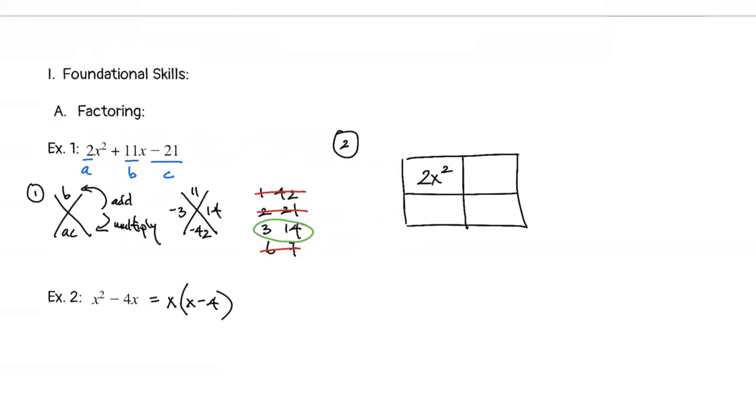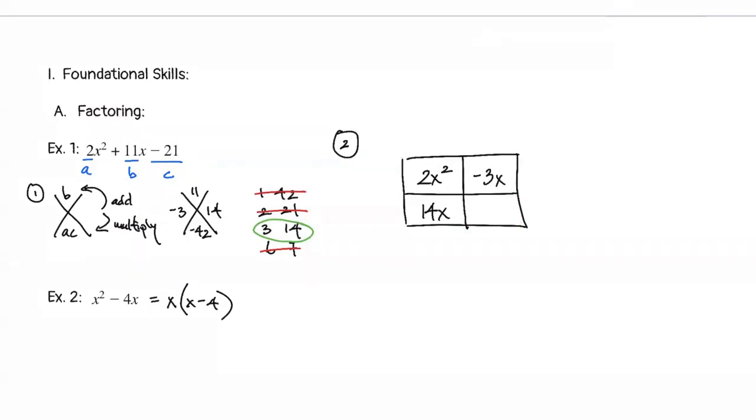Then I take the 2 numbers that I put in the side here, and I'm going to put one of them up here and one of them down here. And I'm going to make sure that they are linear terms. So in other words, I don't want to put a negative 3, but I want to put a negative 3x. And I don't want to put a 14, but I want to put a 14x. Okay. Now I'm going to leave this last box blank for right now, because that's actually going to be our check to see whether we did it correctly or not.